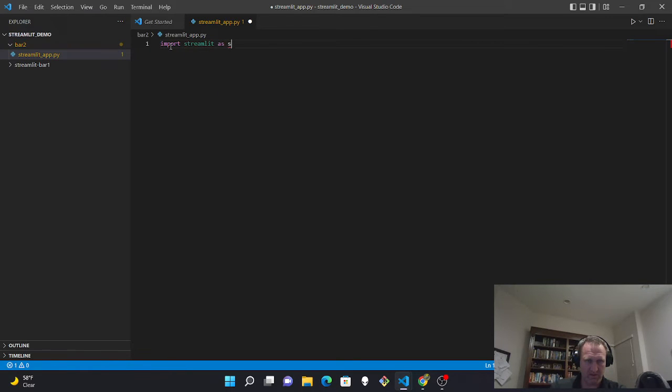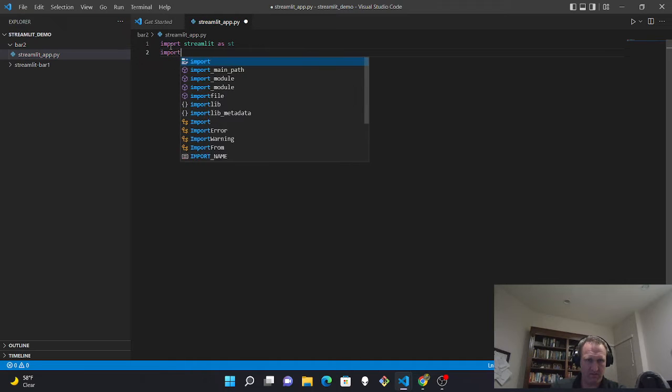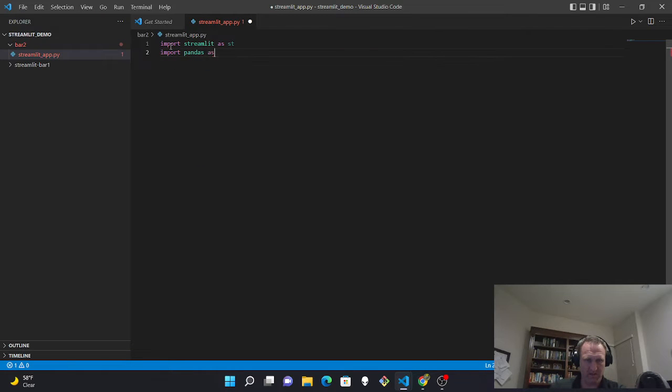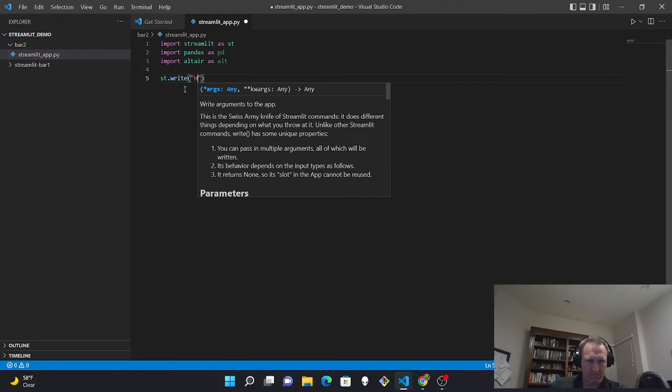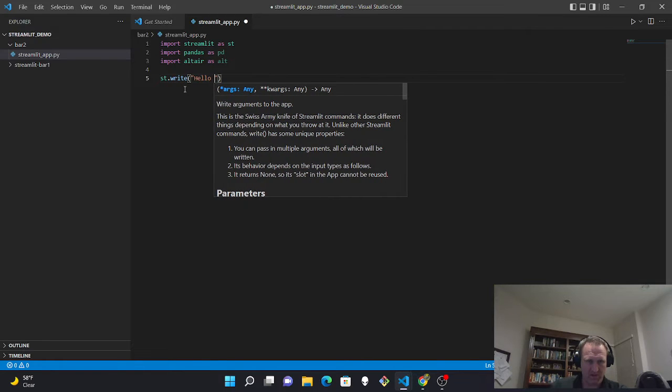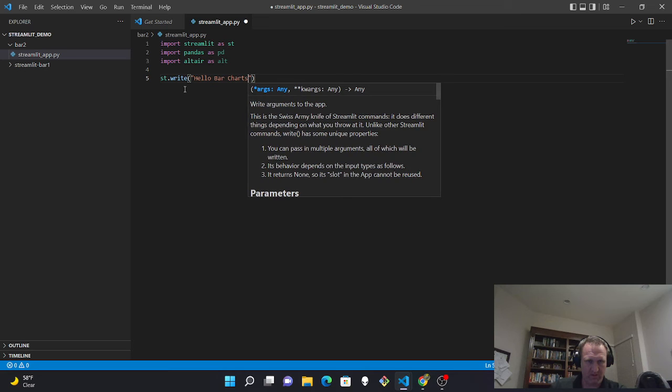Streamlit, that's st, and pandas as pd. Okay, so from here I'm going to test this. This is all you need to do. But I'm going to check if it works.